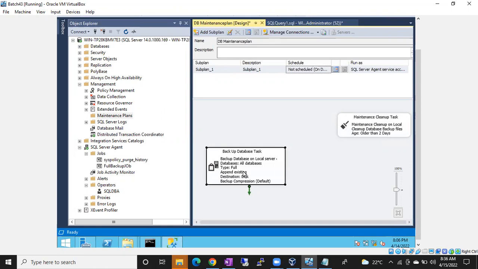So for you, this is the question. What if my drive is full? First, we need to run the cleanup task and then the full backup task. Okay, very good. For you, this is my question. What will it delete? If you run the cleanup task, it will delete the old backups. Yes. What if this backup task fails after deleting the current backups?